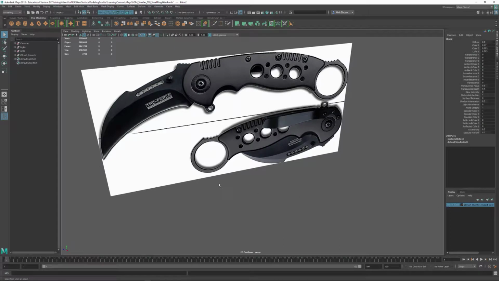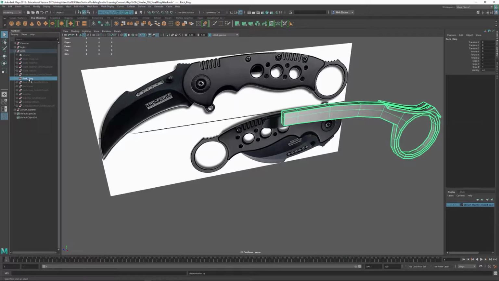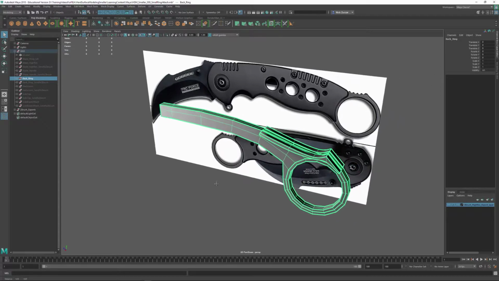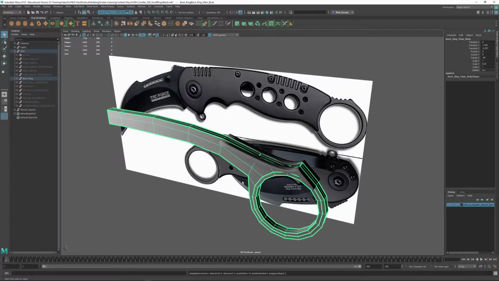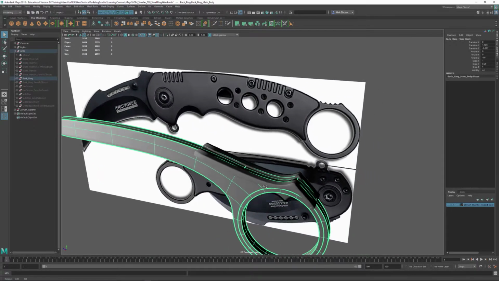I'm going to go ahead and hide the high res. I'm going to open up Geo, and then I'm going to go to this back ring and open this. I'm going to hit Shift H for this so we can actually take a look at this piece and see what was created for this. So if you take a look, this is the base cage for this. If I tap 3, you can see it's a pretty simple shape that we got going on here.